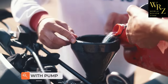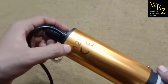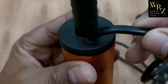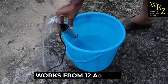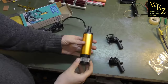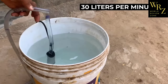It often happens that you need to pump various liquids — whether gasoline, diesel, or plain water. This pump makes it easy to do so and already includes a filling gun for the gas tank, just like at a regular gas station. So if you need to pour fuel into a car from a container, this pump is a solid option. It works on 12 and 24 volts, has a power output of 60 watts, and can pump continuously for no more than 30 minutes before risking overheating. The flow rate is 30 liters per minute and the hose length is 5 meters.